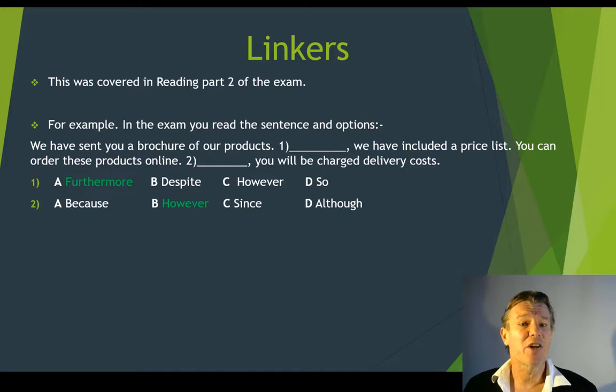The option A, because, again, is cause and effect, so it doesn't fit here. And since is more of a time linker, so again, it doesn't fit. Although is contrast, but when you look at the rules of how to use although, it doesn't fit grammatically as an answer here.